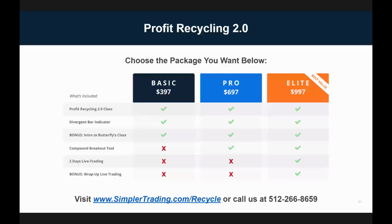And yes, Angie, the divergent bar indicator and compound breakout tool can work independently of each other. They are available on Thinkorswim or TradeStation. Those are the two platforms they're available for. So if you have a different charting setup, we haven't done the coding around that. We've only done the coding for these indicators on Thinkorswim or on TradeStation. But if you're asking if you can use the indicators individually, right? If you don't want to use them together as a dynamic duo, which I certainly recommend doing because it's a great signal, they do work separately by themselves as well.